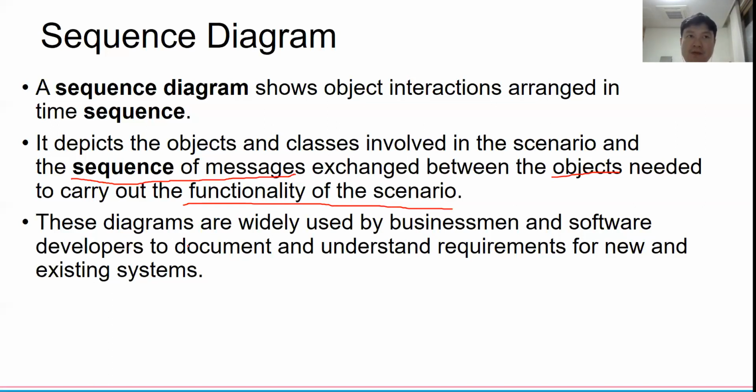If you are in information systems, then you need to know how a document flows from one object or one person to another person, from one department to another department. So that's why we need to understand a little bit about the sequence diagram. And in this chapter, I would like to discuss the sequence diagram.